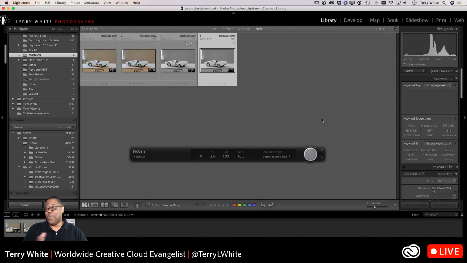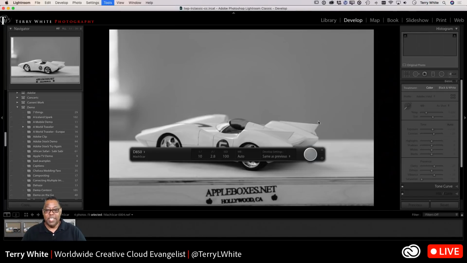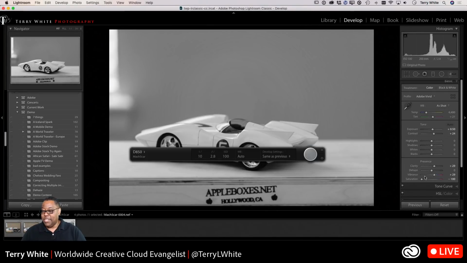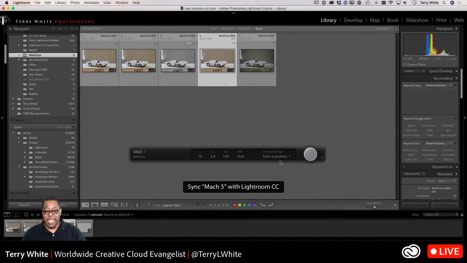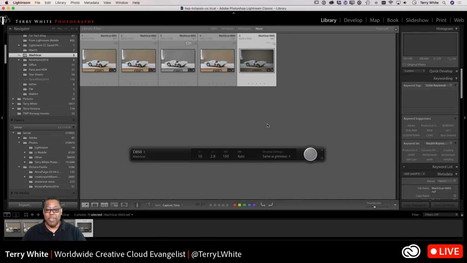If I don't want the next ones to be black and white, I would just go back to the Develop module, switch this back to 0, or just double click, and that will switch it back to 0. Now the next photo won't be black and white because it's doing Same as Previous, whatever the previous adjusted photo is. So we'll give it a second. Boom, it's in color and it is brighter.